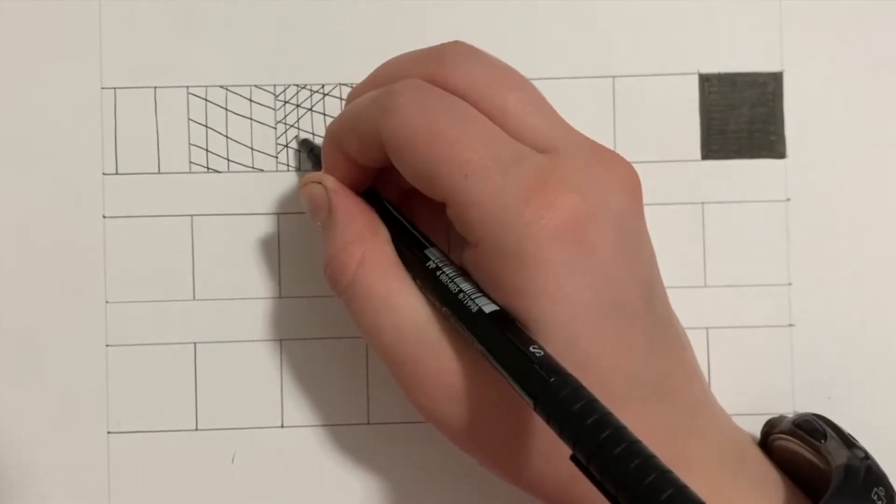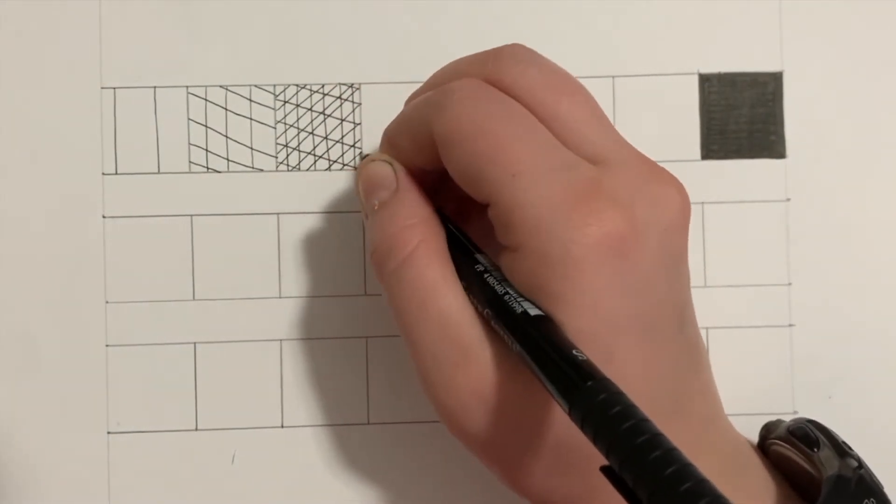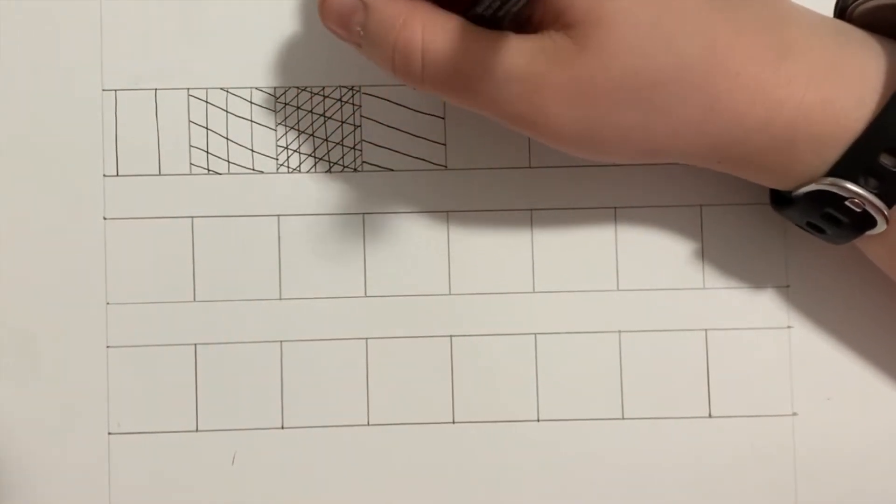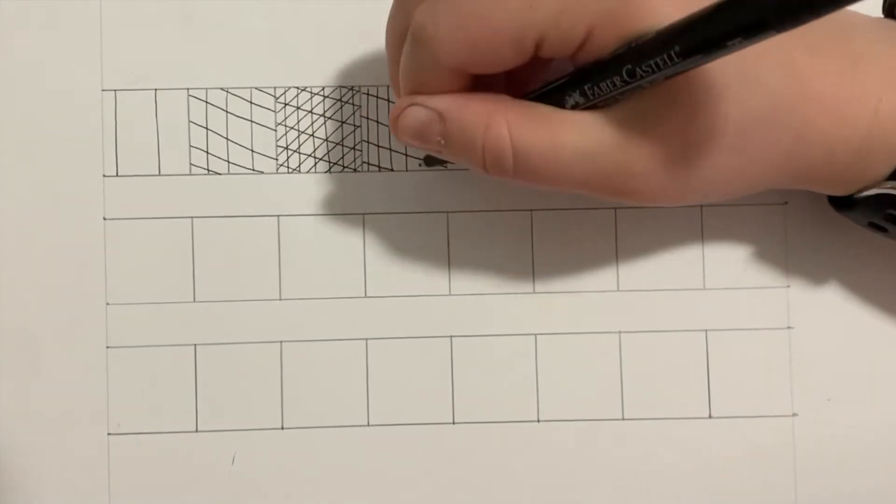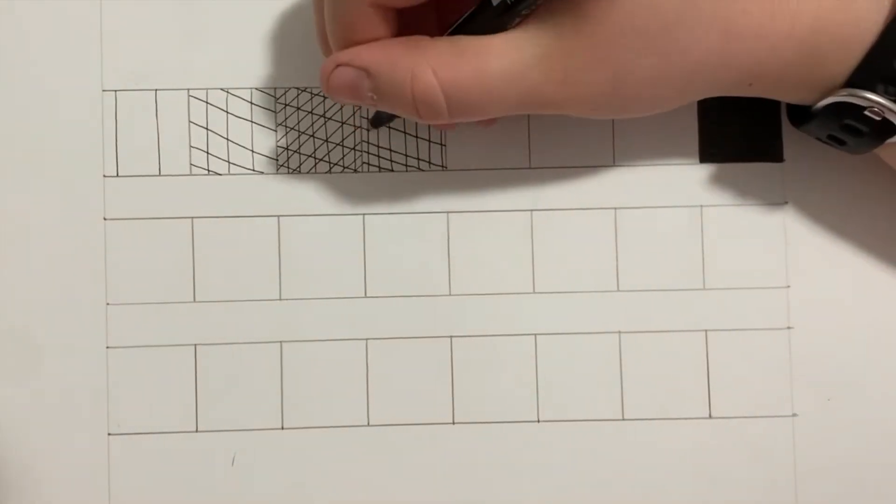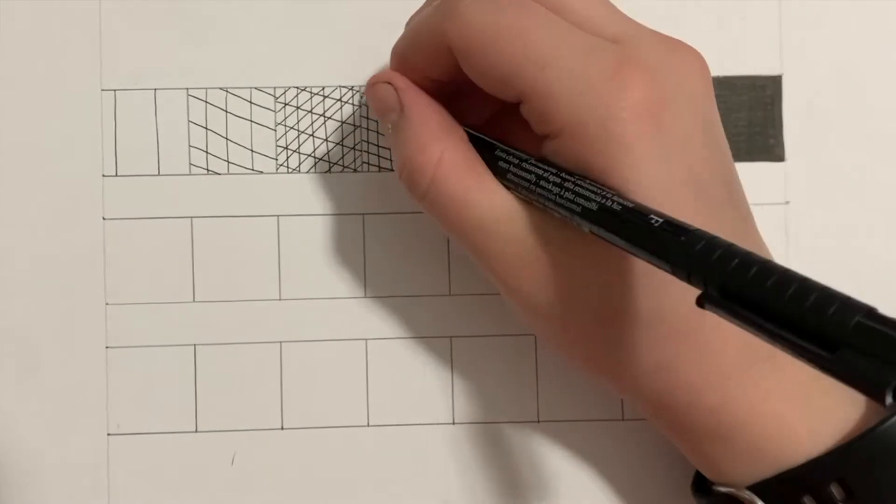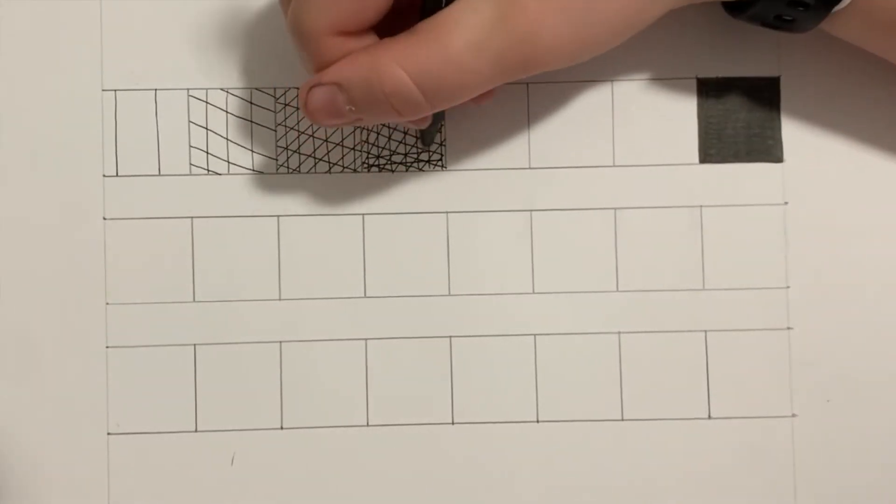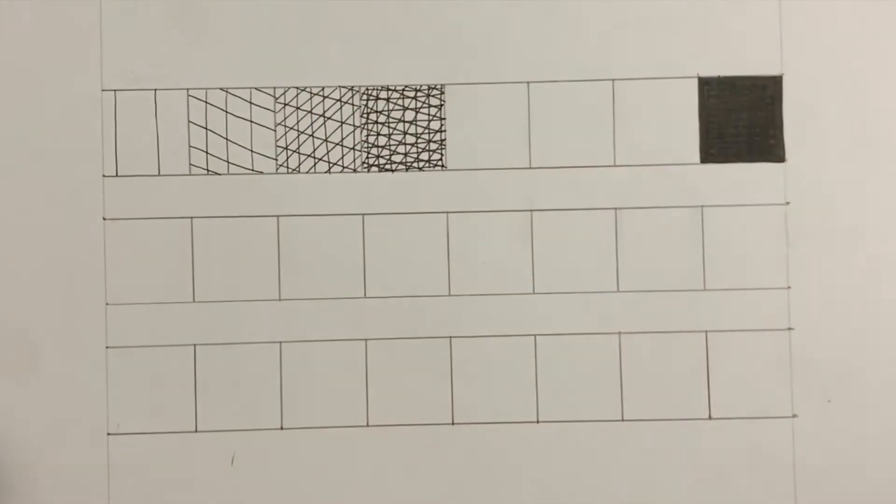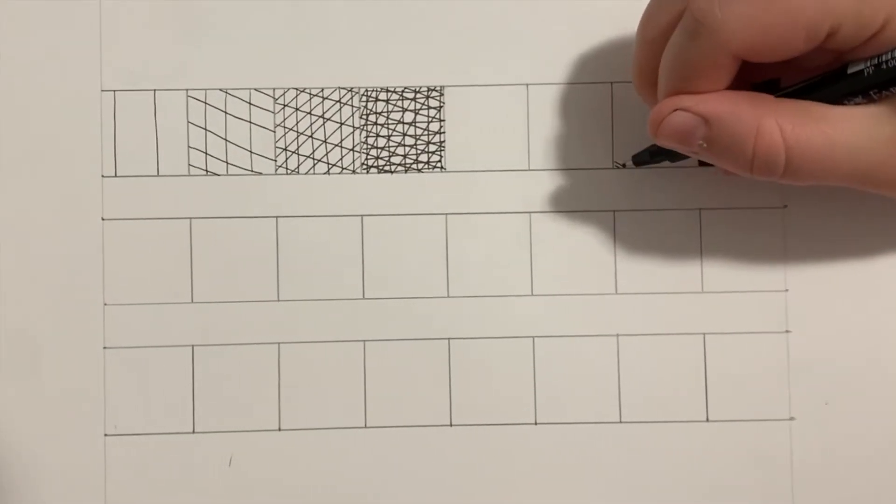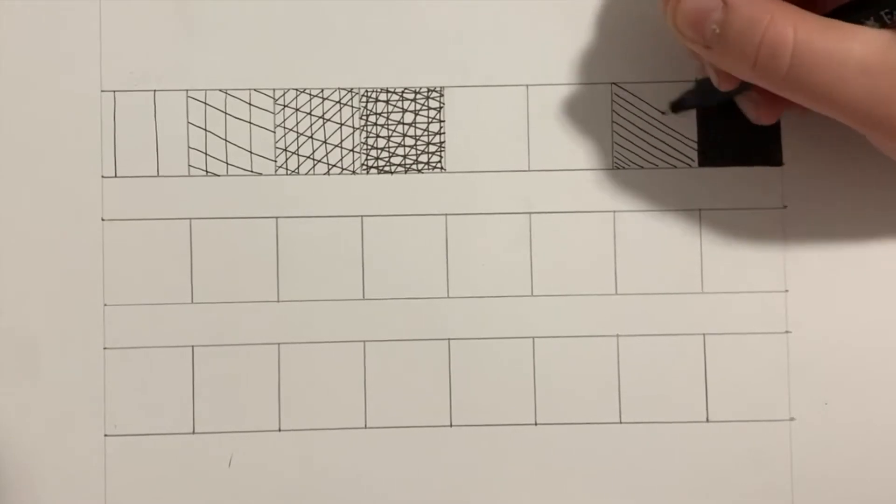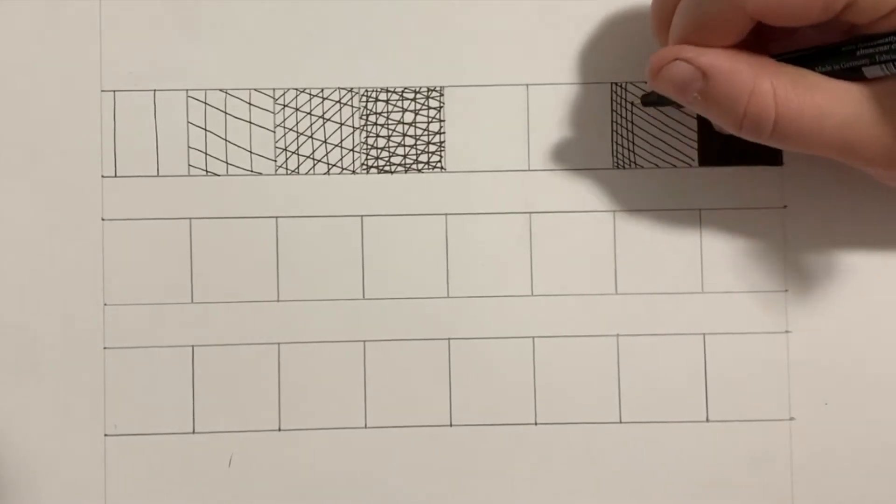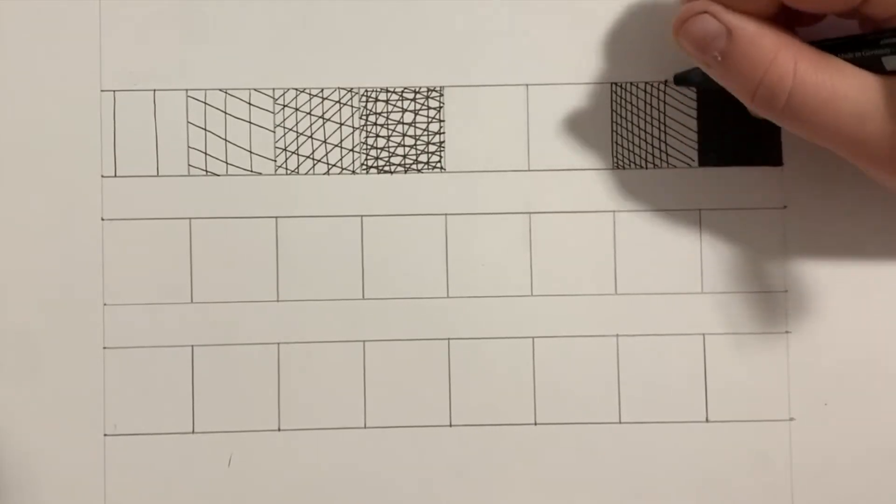Next I'm going to my first square which is going to be my lightest. You could if you wanted leave this one totally blank. I chose not to because I wanted to show the different steps of the hatching and cross-hatching. Initially I'm just layering different numbers of lines, but as I keep going I'm going to keep adding different angles. The lines are also going to get closer together. I personally decided to go back and forth from beginning to the end so they could meet in the middle and equally step toward each other.